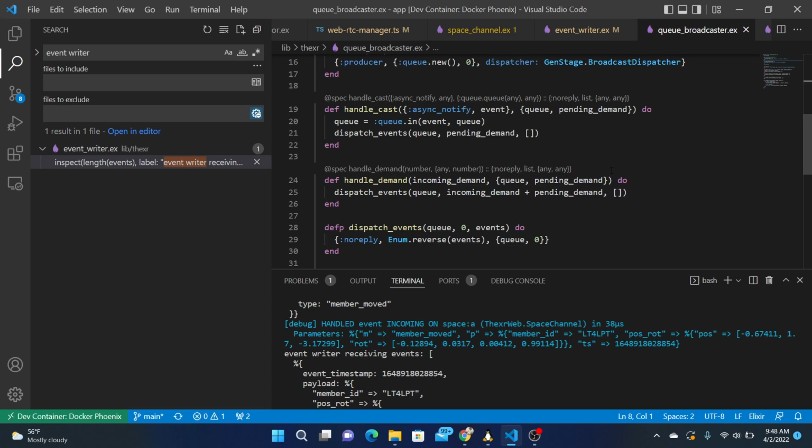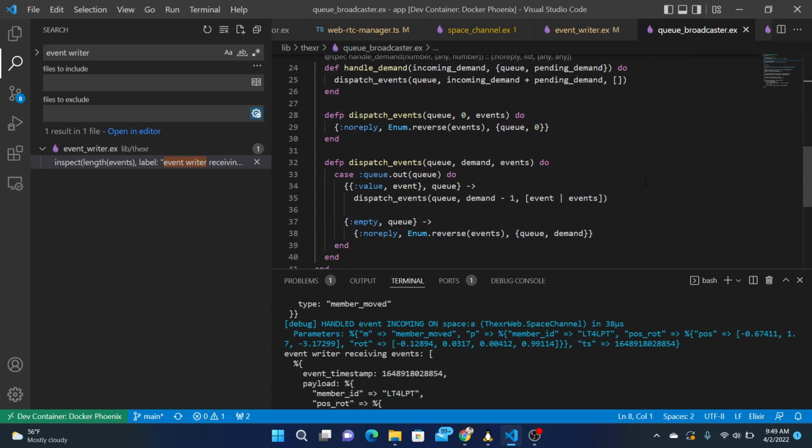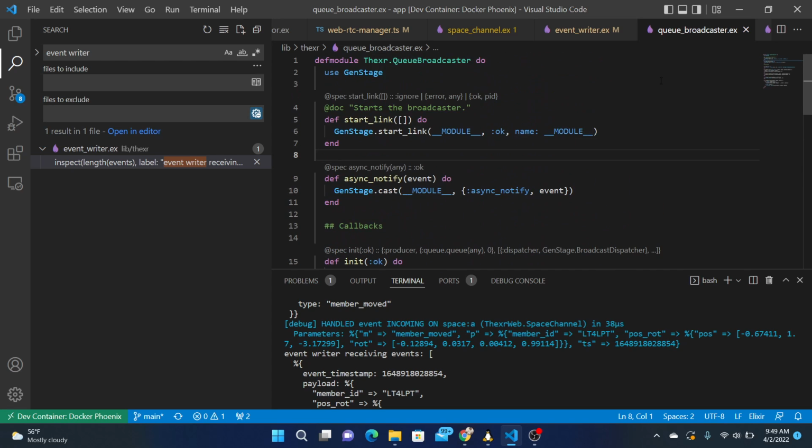So handling demand, it will send it directly, so that's why it sends it one at a time. Well, anyway, okay, so we're persisting those.